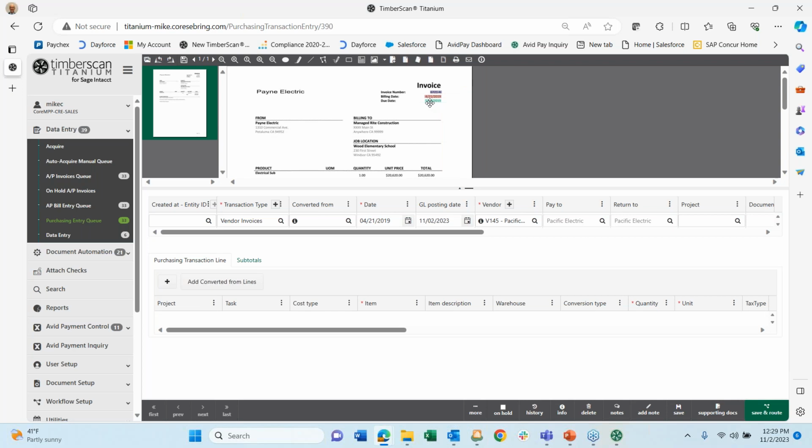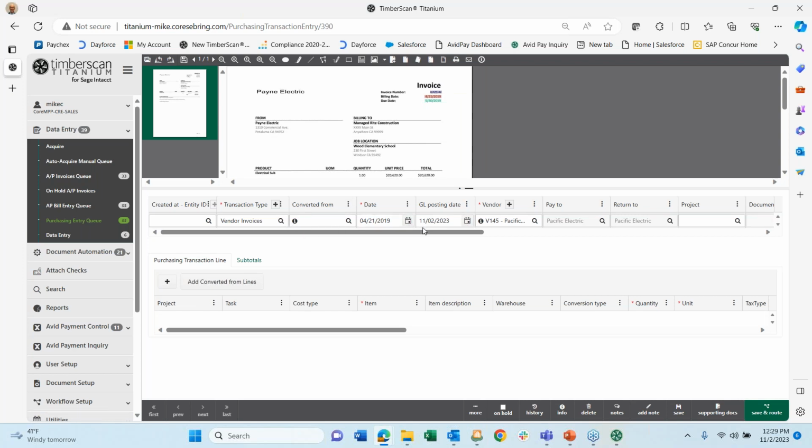There's nothing that I did from an OCR perspective. I didn't have to set up a template in order to get this. This just came in automatically. So you acquire an invoice and immediately off of this particular screen, I'm getting this information.